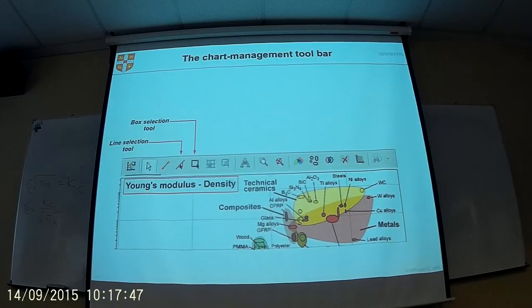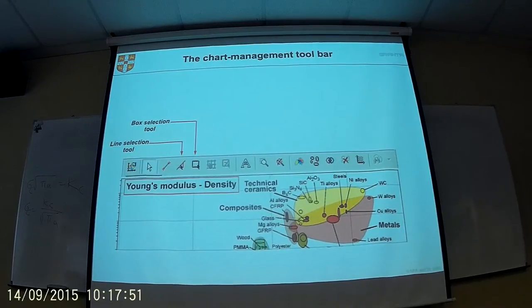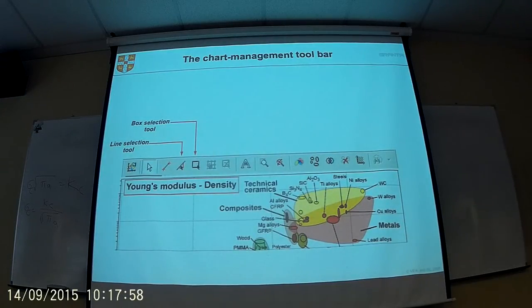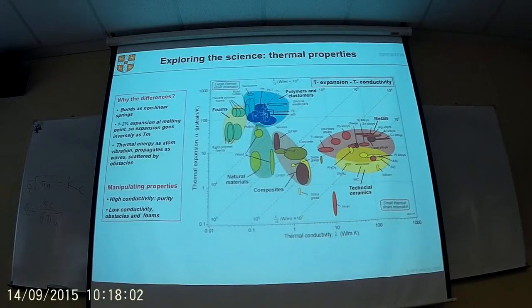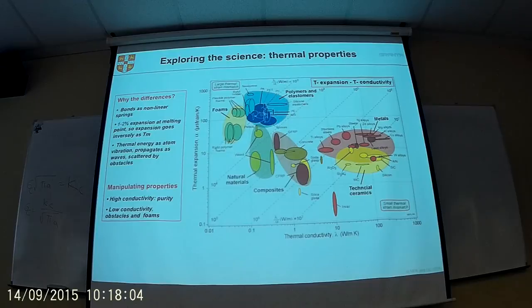The line, the line selection tool, and the box selection tool. You can select the material based on the box. You can select the materials based on line. And the one that I talk to you is using the line selection tool. The line selection tool is the one that you see the bottom line. You see all the lines coming out. That is under the line selection tool.